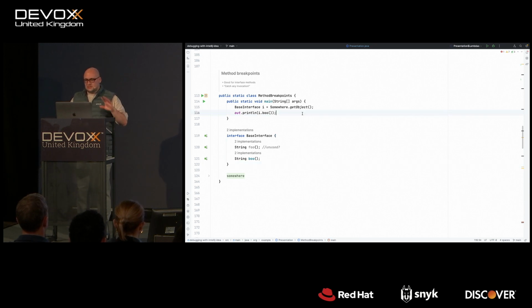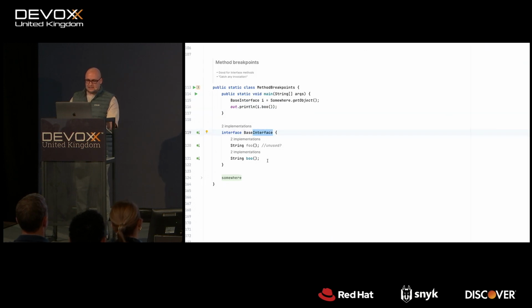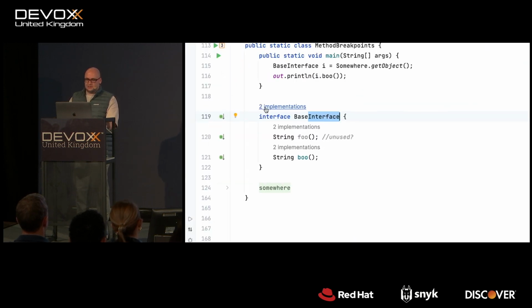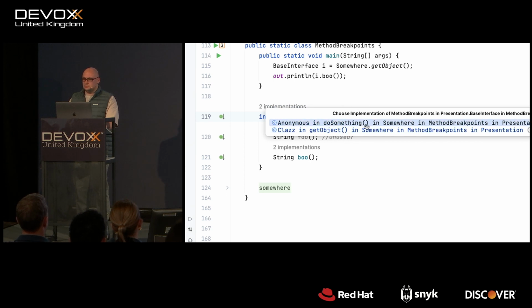So here's a very simple example. We have a base interface that is implemented in two places, somewhere, literally somewhere, because we don't care right now.